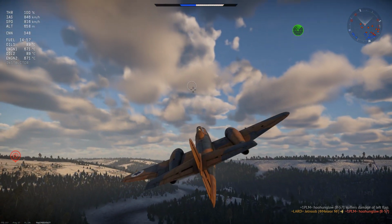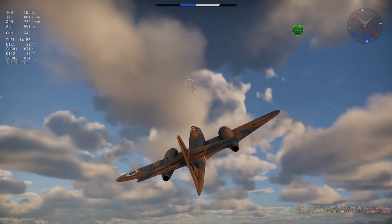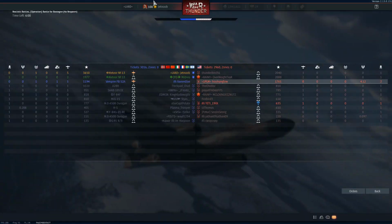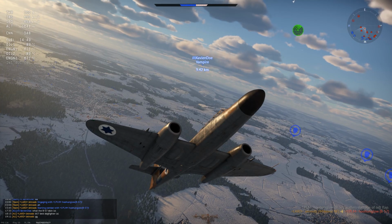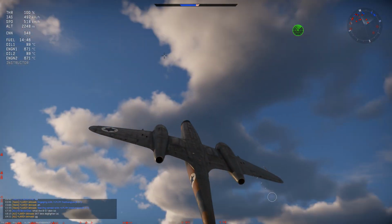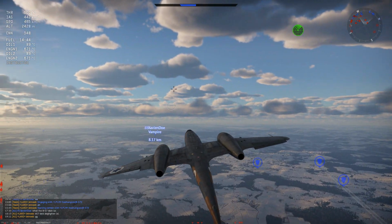The Meteor NF.13 is an absolute monster at 7.7. You can't really put to use its radar for night fighting, but that doesn't really matter. I had a blast flying this thing, and will probably use this to grind out the rest of Rank 5 Israel. Anyway, what do you guys think about the Meteor NF.13?